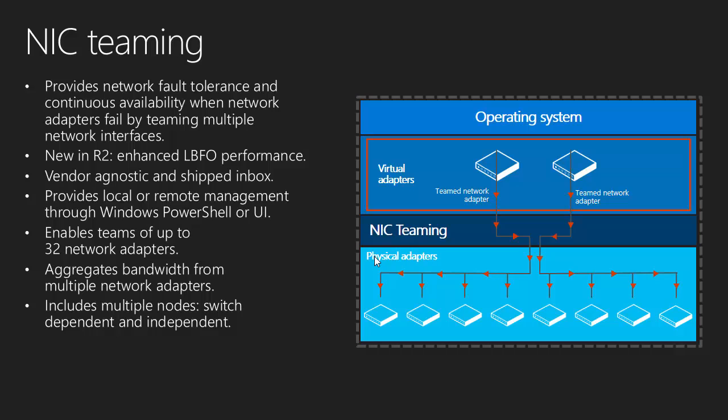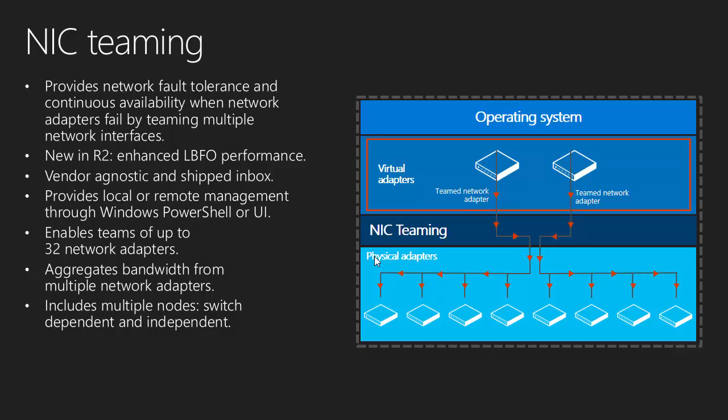The reason it's important that this is a Windows Server feature now is that it means Microsoft supports it. Microsoft has written this. So instead of relying on third-party solutions that may have ties to third-party specific switch vendors, for example, this is all very, very hardware agnostic. It doesn't matter what NICs you're using, what switches you're using or what network infrastructure you're using. The NIC teaming functionality is something that Microsoft has designed to really work across a broad variety of environments.